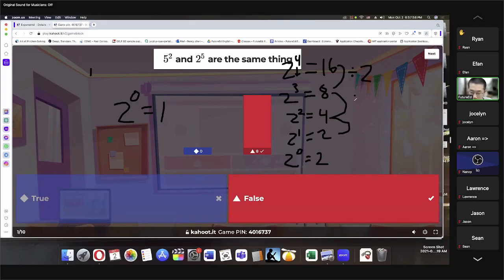So from 16 to 8, you divide by 2. From 8 to 4, you divide by 2. From 4 to 2, you divide by 2. Kevin, would you like to re-guess what 2 to the 0th power is? 0? Well, what's 2 divided by 2? Do you see the pattern? We started from 16, divided by 2 to get 8, divided by 2 to get 4, divided by 2 to get 2. So what's 2 divided by 2? 1, exactly.